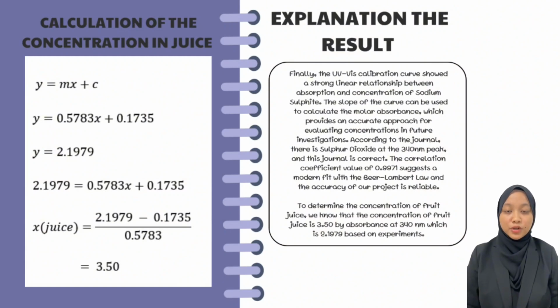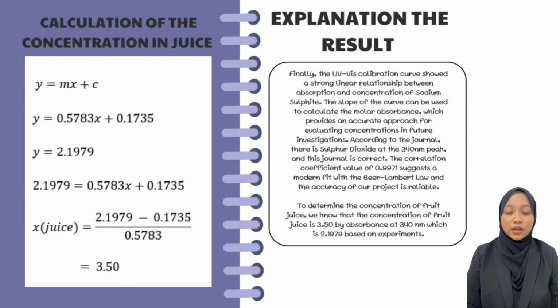Finally, the UV-Vis calibration curve shows a strong linear relationship between absorbance and the concentration of sodium sulfite. So the slope of the curve can be used to calculate the molar absorptivity, which provides an accurate approach for evaluating the concentration in future investigations. So according to the journal, the sulfur dioxide at the maximum reference 340 peak and distillate is correct. So the correlation coefficient value of 0.9971 suggests a good fit with the Beer-Lambert law, and the accuracy of our project is acceptable.